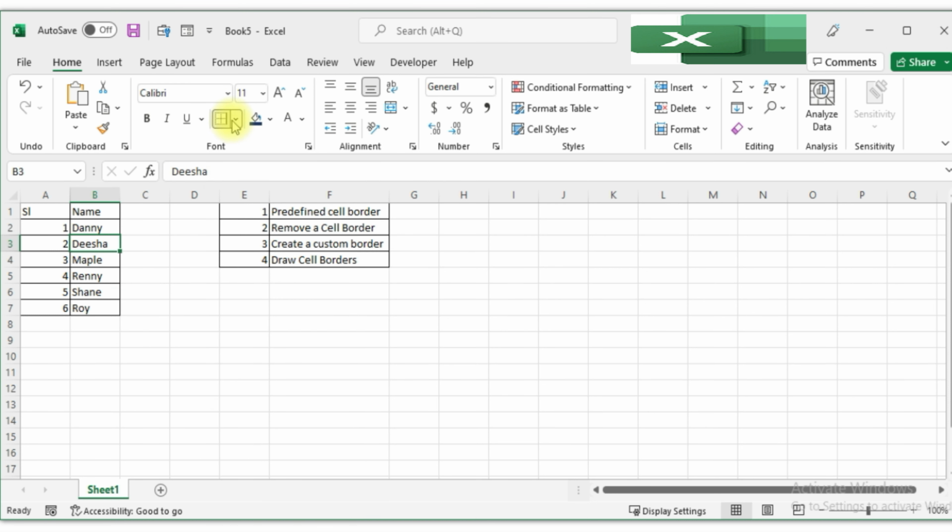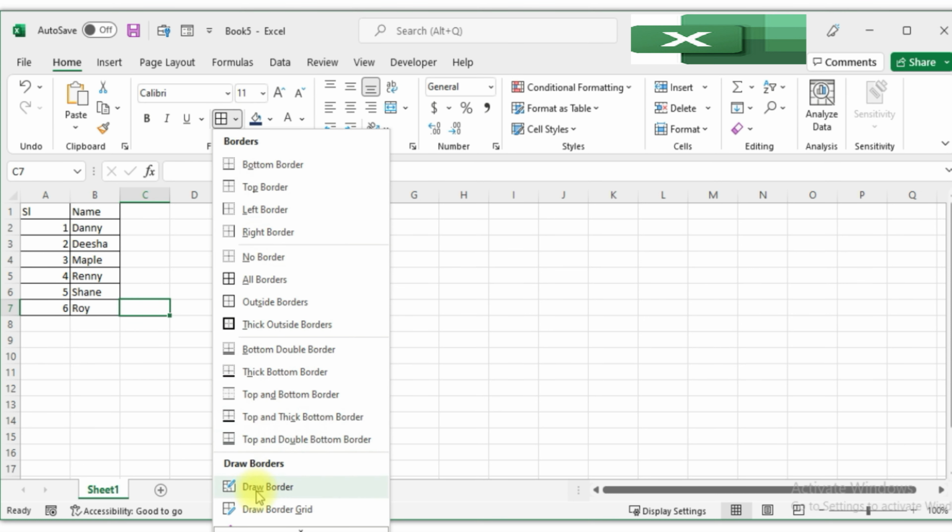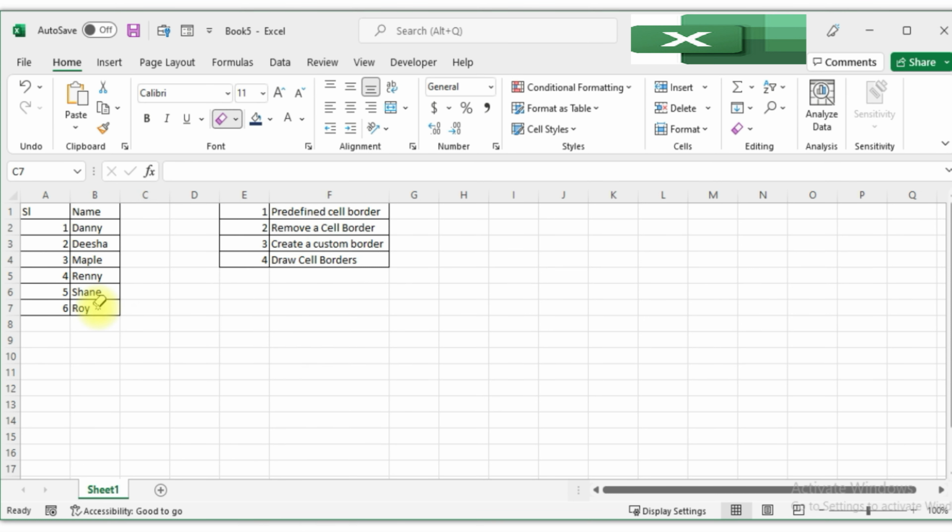To avoid all those hassles, you can click on the erase border button over here and select the specific border which you need to remove, and this makes it much easier than removing all the borders.